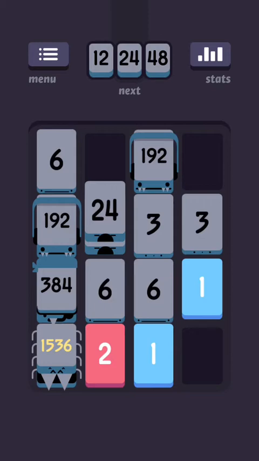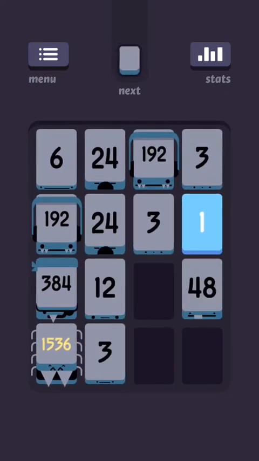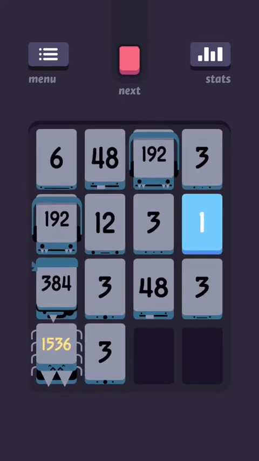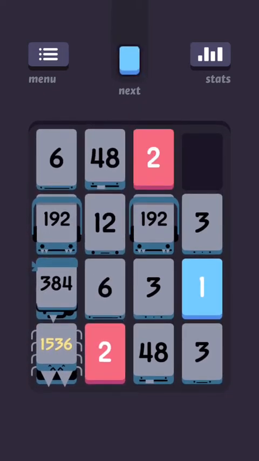So here's the problem. If I pull down here and a 12 or a 24 pops in where that 24 is right now, it's going to be impossible to get out of that. So I'm going to have to do something else. I can't do that because it's just going to isolate everything. This is not what I wanted to see. That was kind of a dumb move on my part.